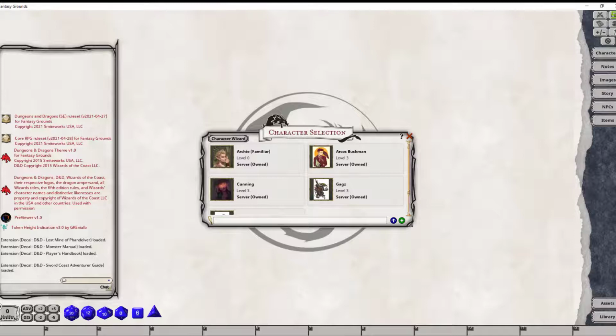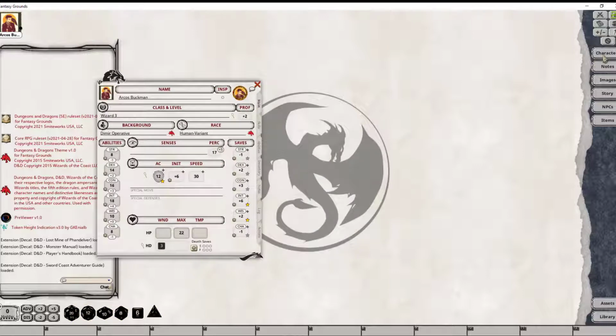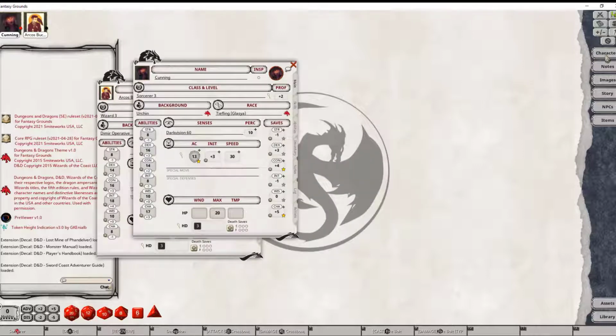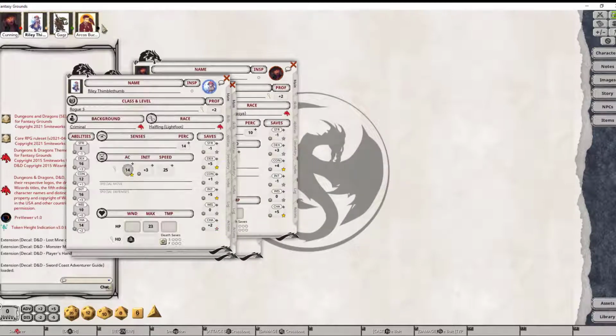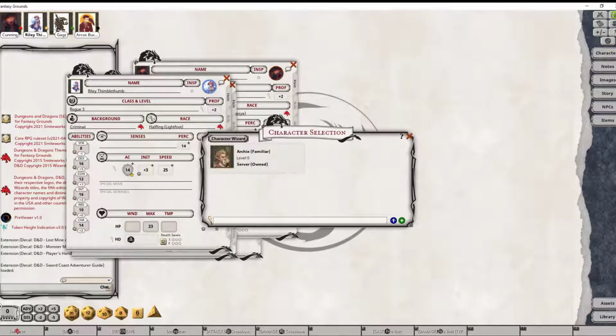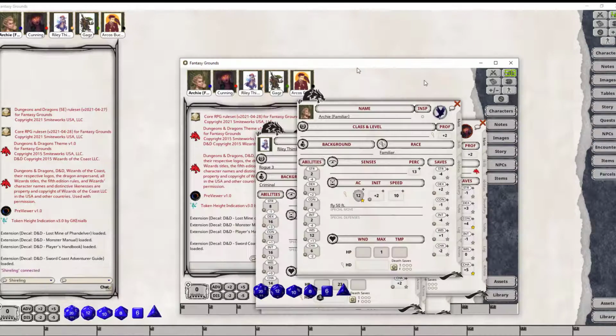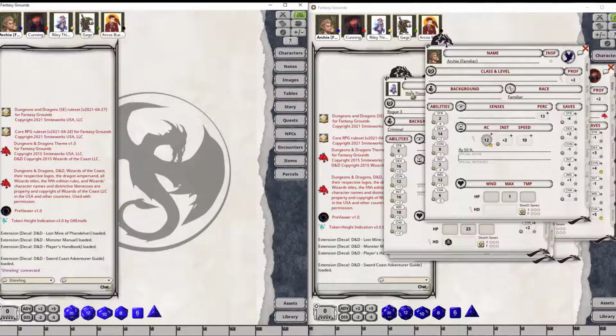The other thing that automatically loads when you log in is the character selection window, which you can just go ahead and click the different characters that you own. When players log in, their portraits will pop up here at the top. And if we were to go ahead and move this to the side so that we could see both the players as well as the DM. When it comes to the GM screen, you'll see when a player is connected because it'll show up in this chat window that also acts as a dice tray.